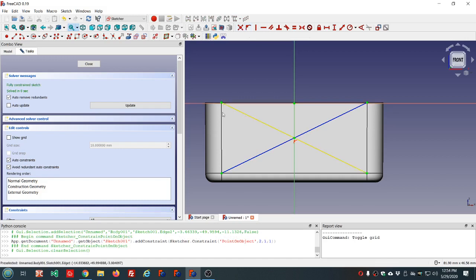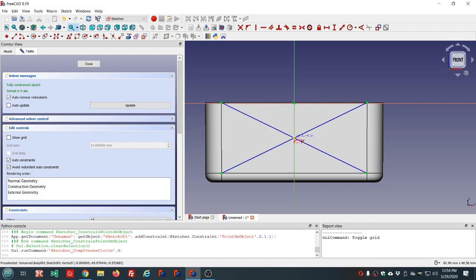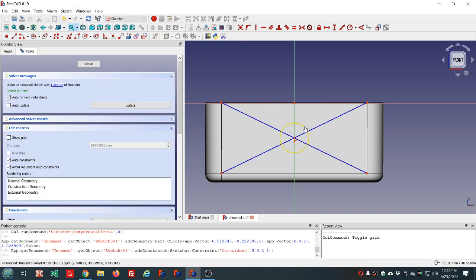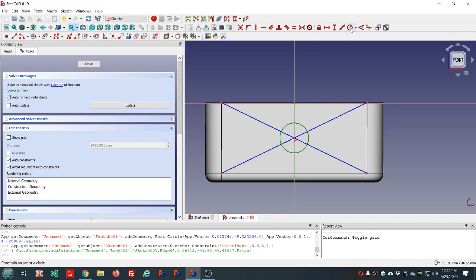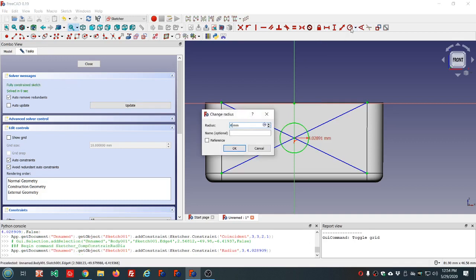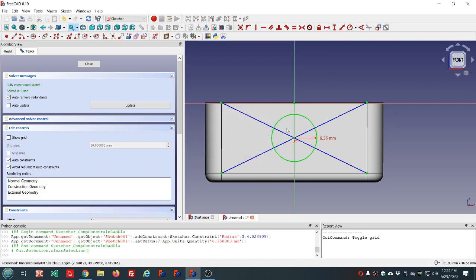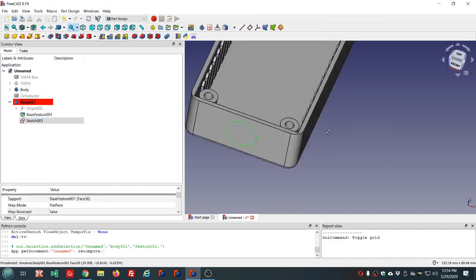So now it's in the center. And now we can put our circle attached to that center. And recall this radius was 6.35 millimeters, and he wanted a depth of 2.5 millimeters.